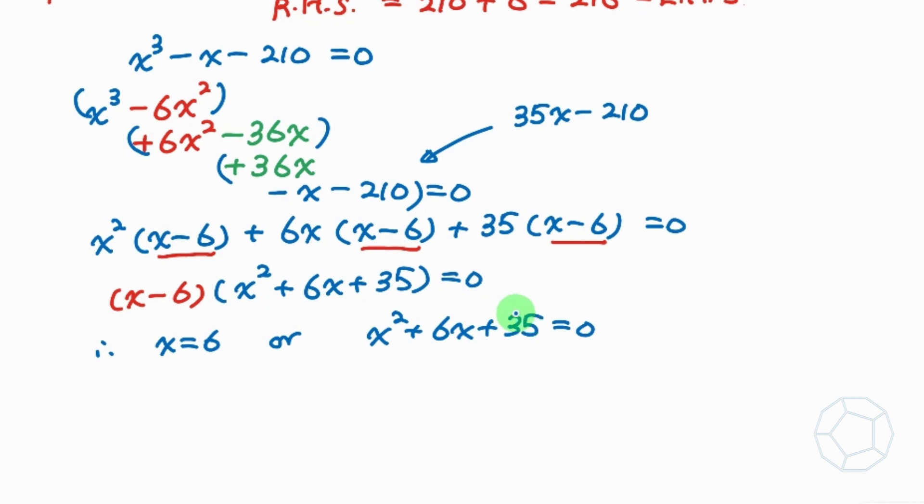Observing that 35 is 5 times 7, actually we can't factorize the quadratic expression. However, we can see that there's no real roots for this equation. So let's check the discriminant which is b square minus 4ac: 6 square minus 4 times 1 times 35 which is minus 104, and this is smaller than zero.